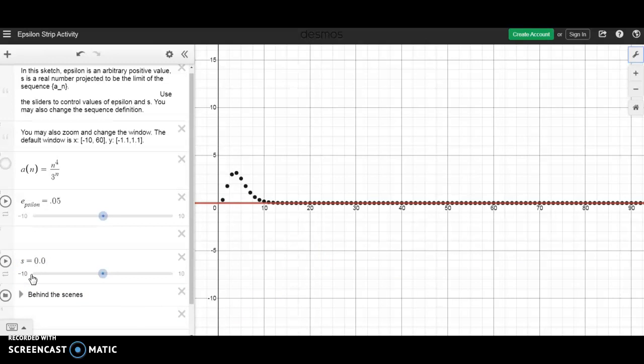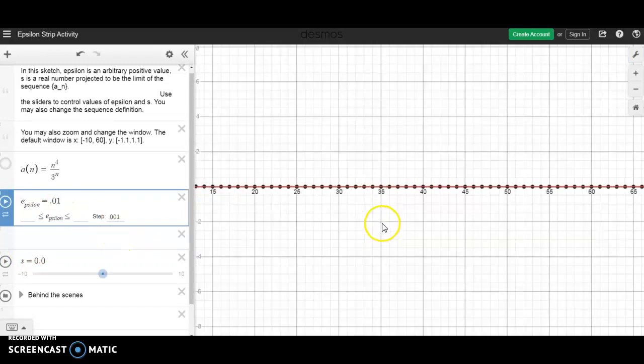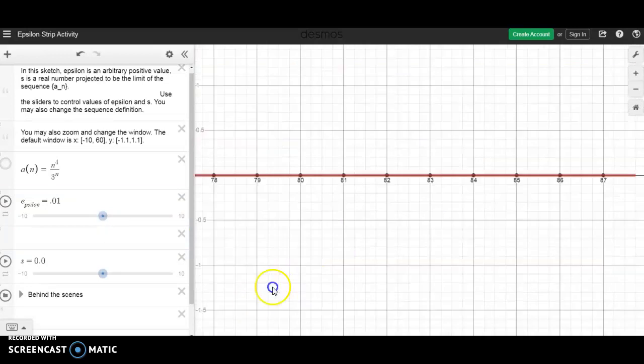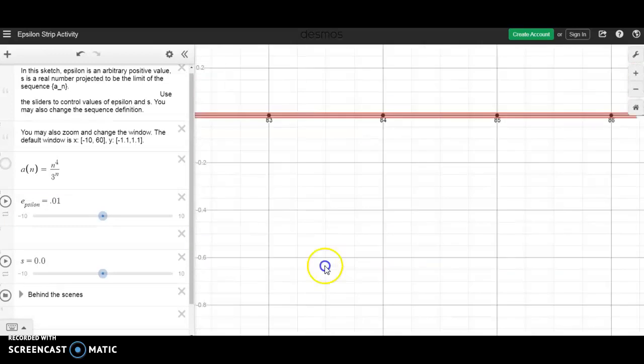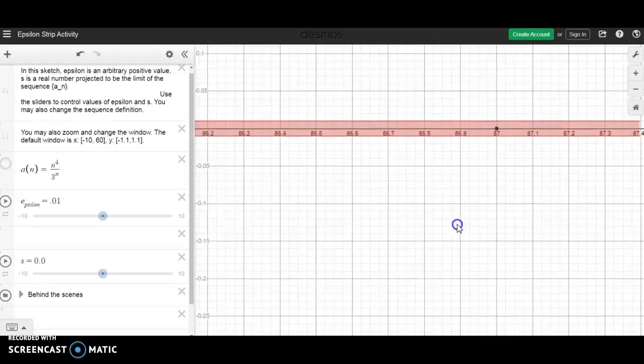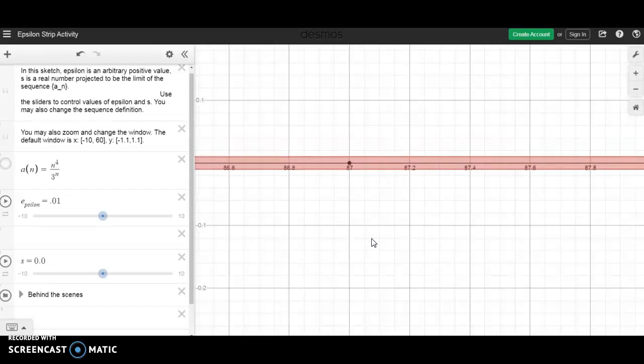Okay, well, let's get to the questions. Does it converge or diverge? Clearly it converges to 0. Set S equal to S. Okay, so we finally figured out what S1 and S2 are. They are the presumed convergence point values. And then with epsilon, let's make epsilon really small, like 0.01, and zoom in. Again, we have an issue because of the dot size, but if I zoom in, I go, oh yeah, they are certainly bound within epsilon there.